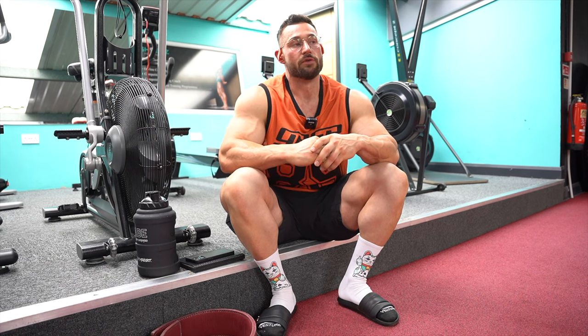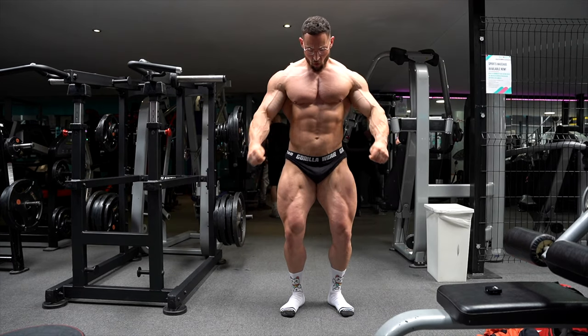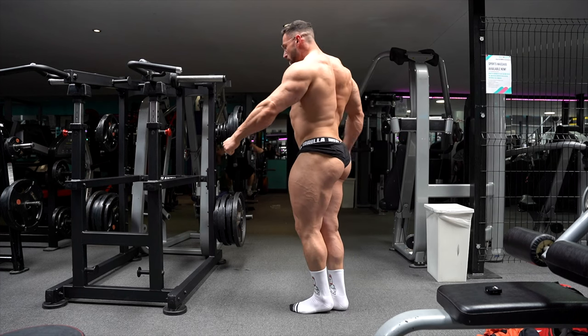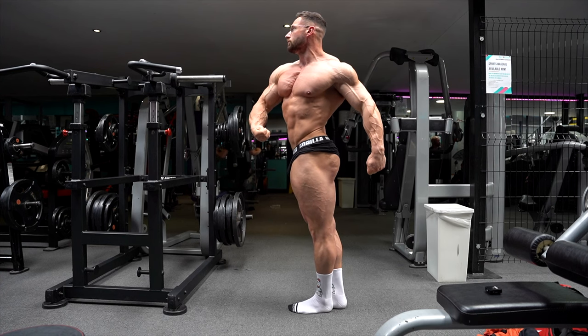Food was dropped so aggressively, with instant output increases. And we'll see what happens when I get on those stages again. Hopefully I'll get some good results. Hopefully I'll come out the other side better off for it. I feel at this moment in time better off, but because it's looming, getting close to when I want to go again on stage, I always get a bit edgy and anxious around that time because I want to compete at a high level. I want to do well. So now there's new anxiety over that. But hopefully it all goes well, I get the shows done, and then I'll be back into an off season.